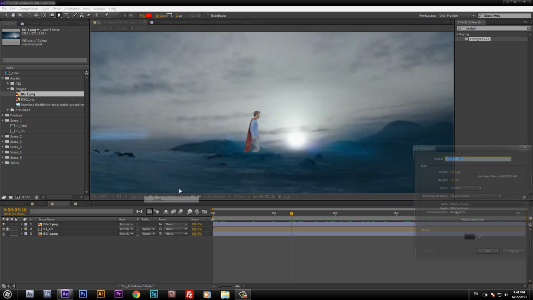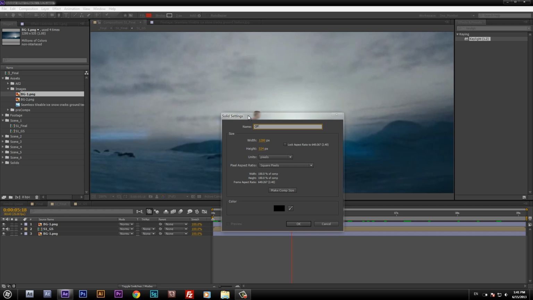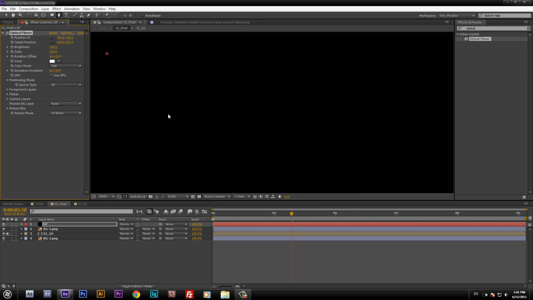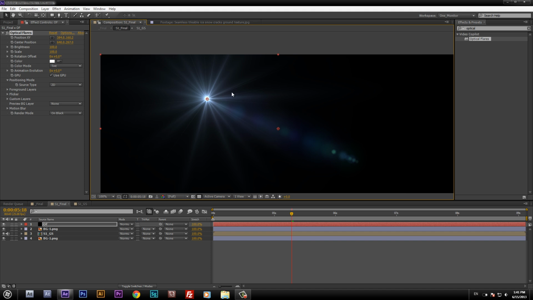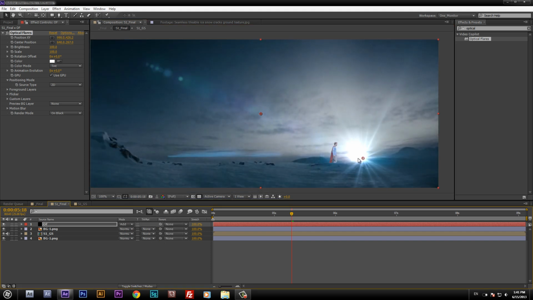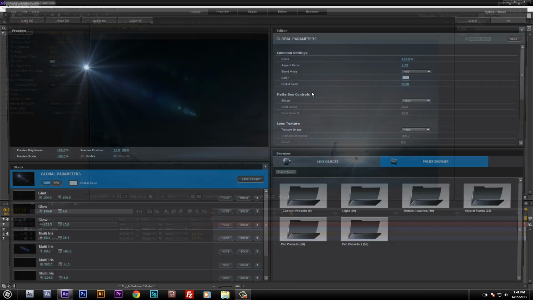Next thing, let's add a new solid, call it OF as optical flares. Type here optical flares. Set the transfer mode to add, put it on top of the sun, and we'll go to options.